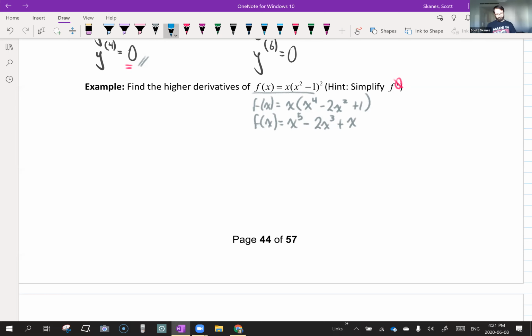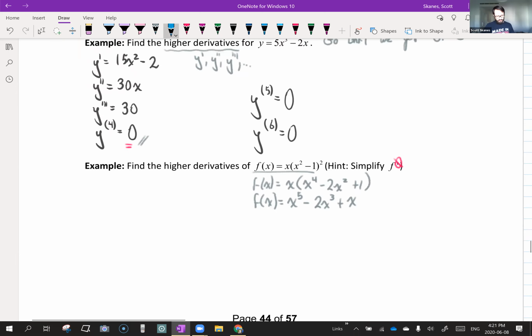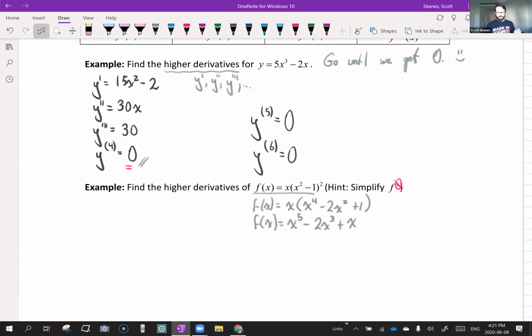And as a little trick, I already know how many derivatives we're going to need. Listen to this, it's a quick trick. If the highest power is 3, we're going to have 4 derivatives. It's always the highest power plus 1. So in this case, if the highest power is 5, we're going to have 6 derivatives. You should get 6 derivatives before we end up getting 0. That's a little way of knowing how far you're supposed to go.